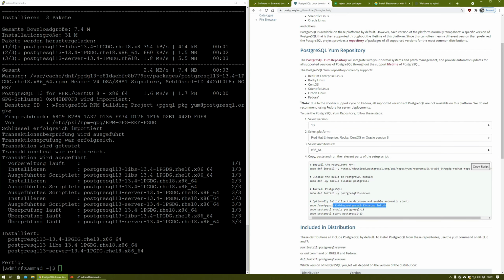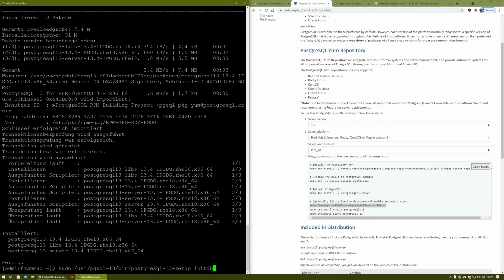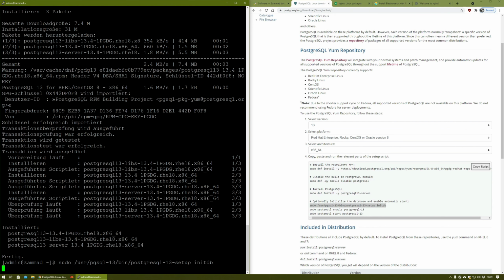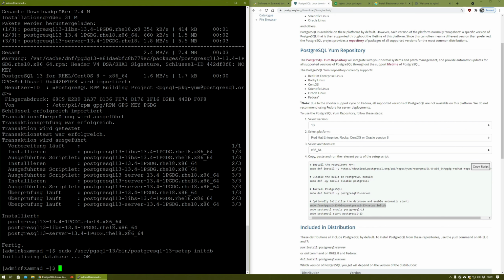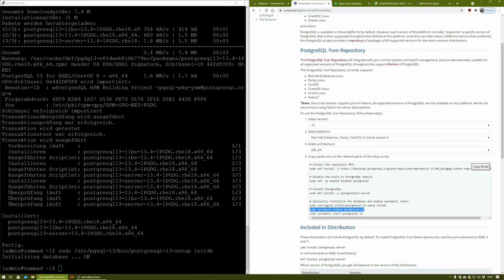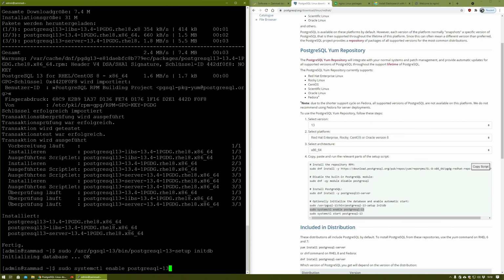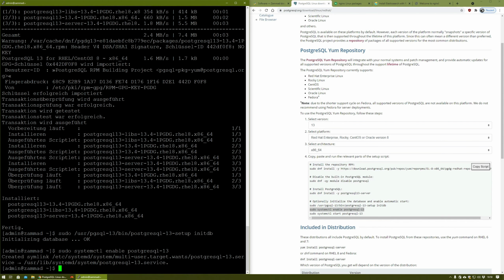At this point, when you initialize the database, Postgres decides what the default setting will be, which we want to be UTF-8 for Zammad. We don't need to create any databases or users at this point. This will be done by the Zammad package installation later on automatically.